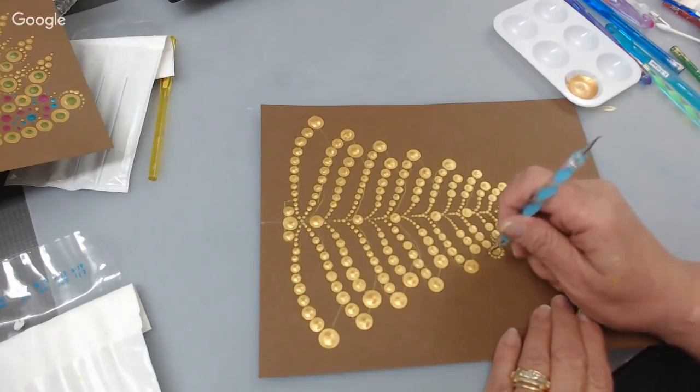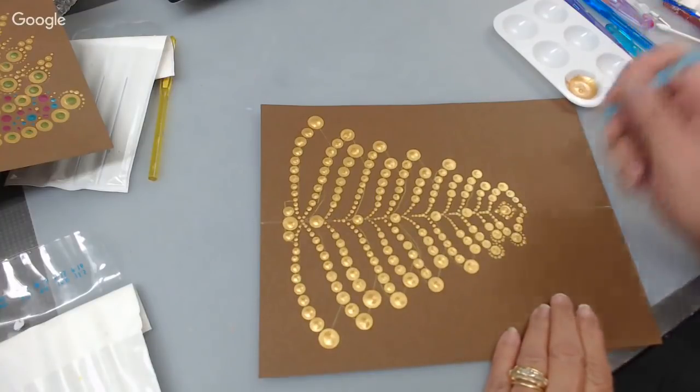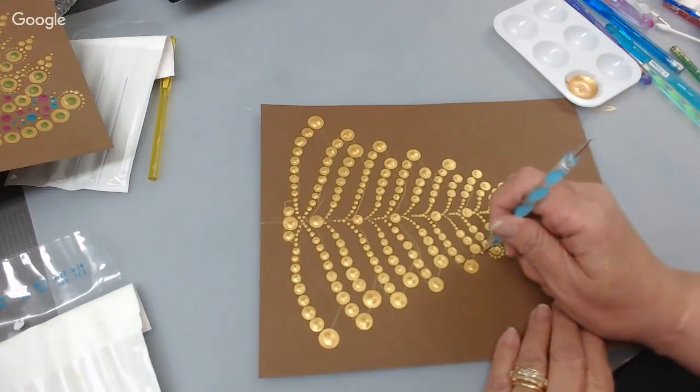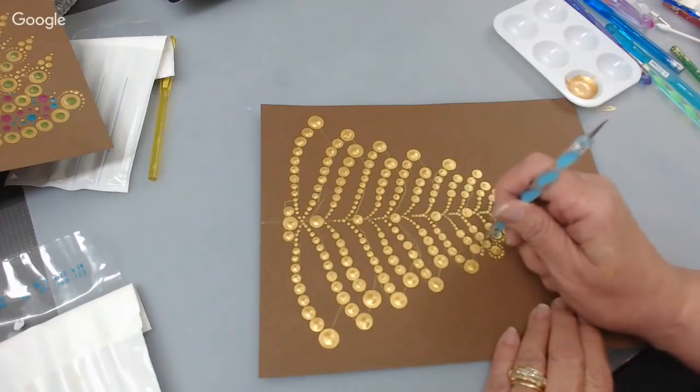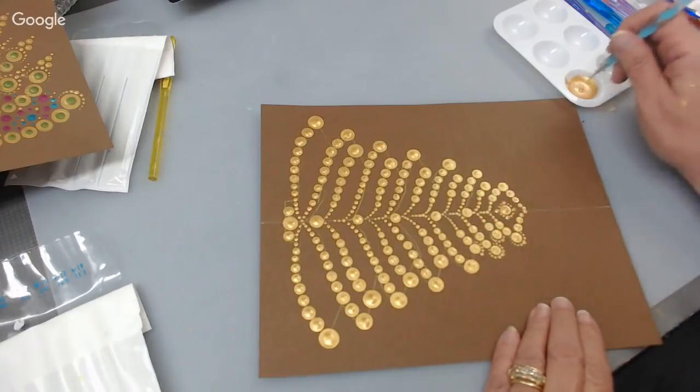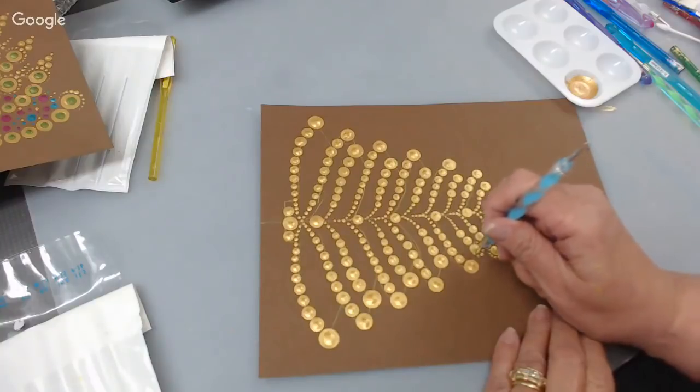I never thought to do that. That's actually a good trick. Sometimes I'll just drop a little bit of paint off somewhere else on the canvas or on the palette if I have too much. But that's a good idea. Yeah, I drop it sometimes off on my palette, depending on what I'm doing. But this way I get that initial transfer.